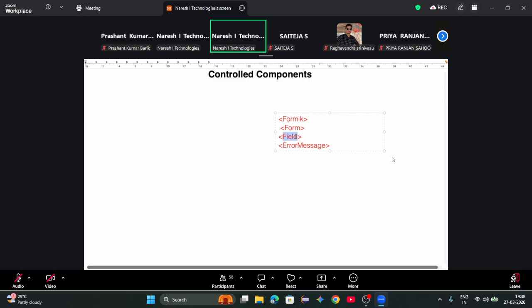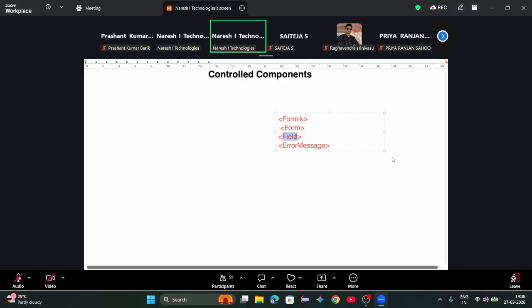It is used to create one HTML element. Which element? That you can decide. You want a text box, you want a password, you want a date, you can decide. You can change according to the situation.